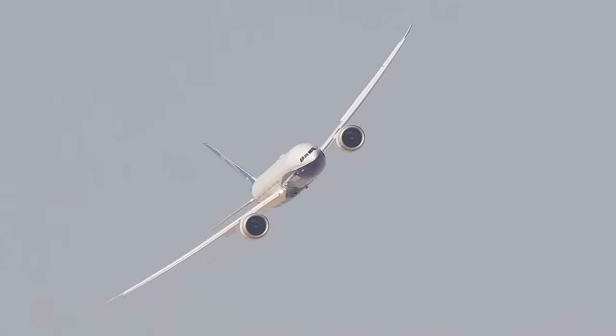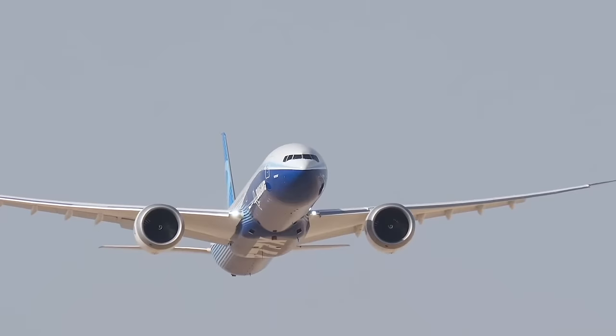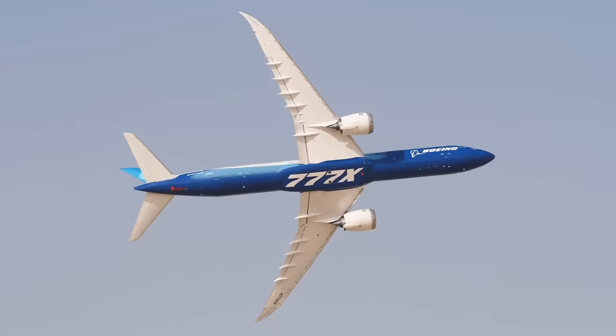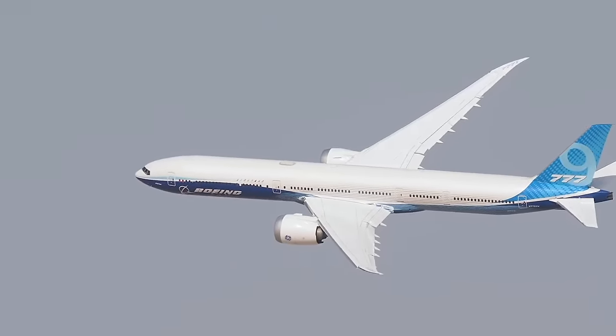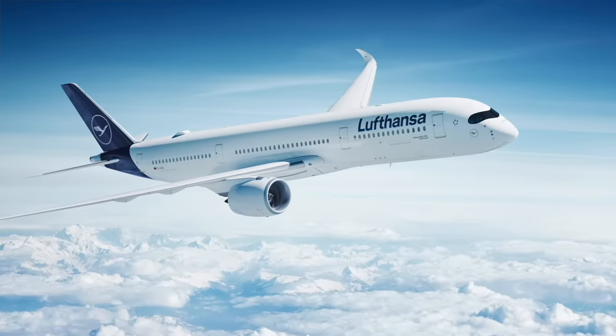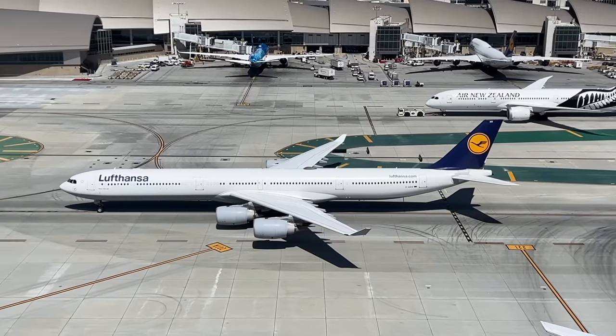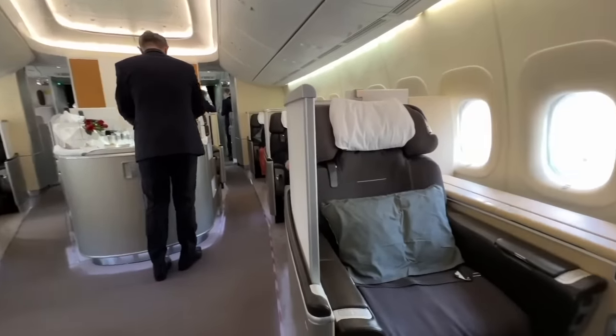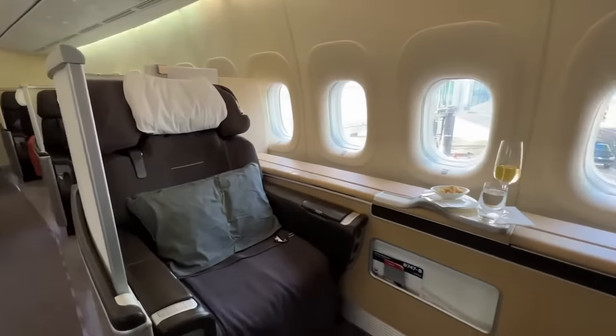So the big question is when this new product will come out. With the 777X getting more delayed, I would not expect the products to be ready before 2025. The next first class coming next year is the Lufthansa first class. Lufthansa has announced they will have 10 new A350s based in Munich with first class seats. And these A350s will be replacing the aging A340-600. Most people expect the Lufthansa first class is going to be a bit more intimate than the current semi-open first class. So it could be a suite.